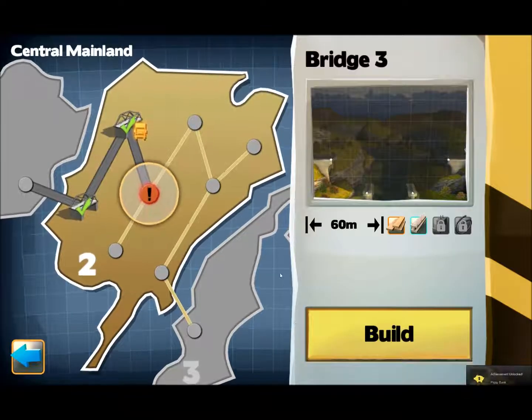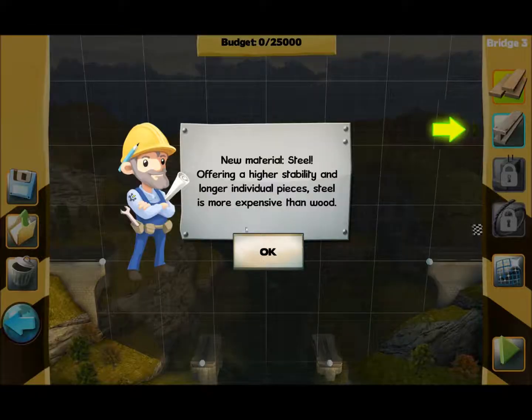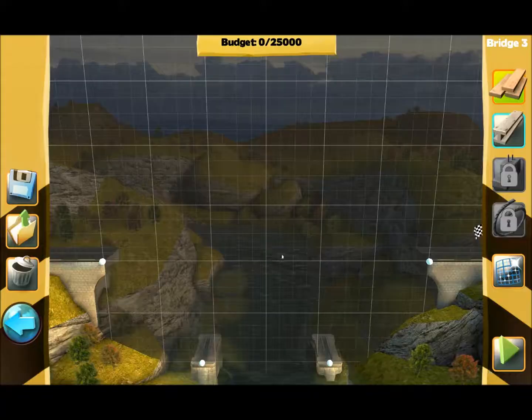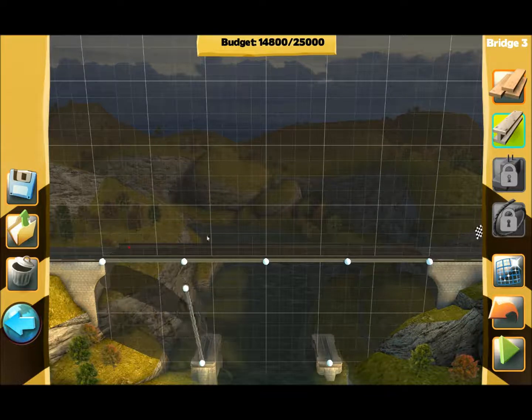Nice. Alright, so now I get these thingies. I don't know what these are. Steel. Offering a higher stability and longer individual pieces. Steel is more expensive than wood. Oh. Okay, so I get no rope, so this time I actually have to think about this. How am I gonna do this? I really gotta think about how I'm gonna do this.